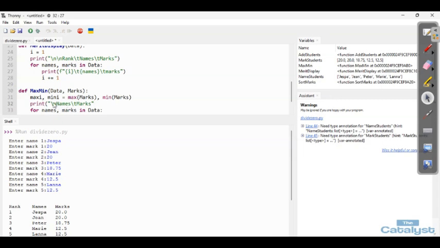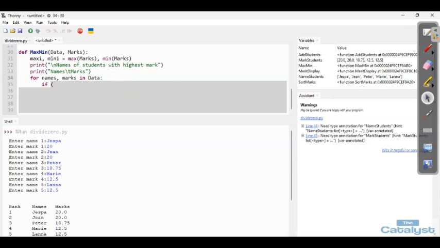Or maybe I will say names of students with highest mark. Okay. And then I will now print a header which will contain just name and a mark. Okay.